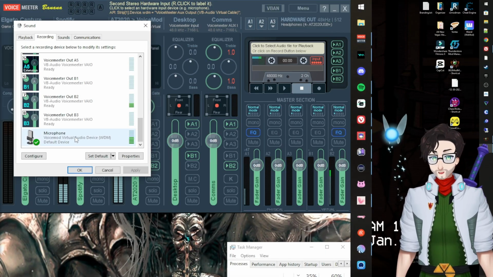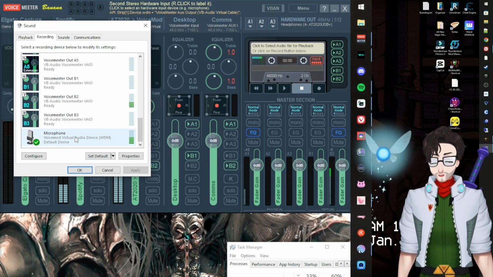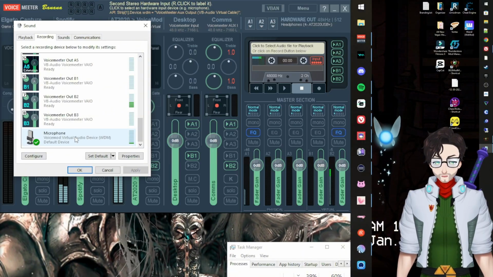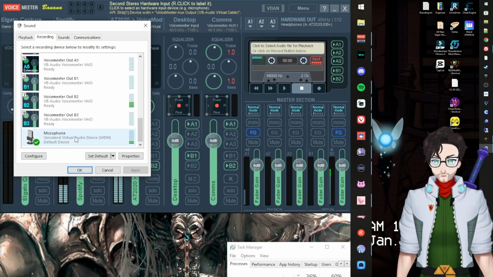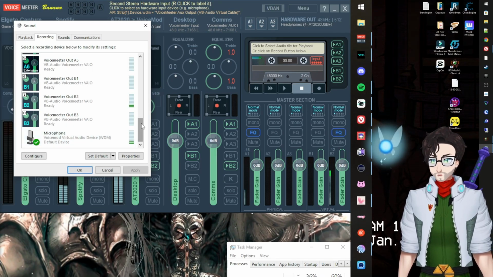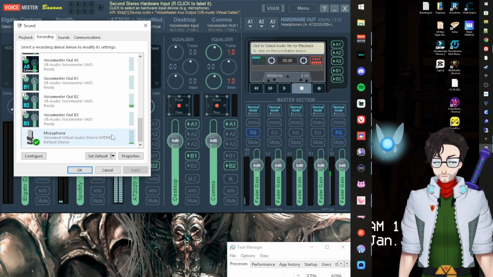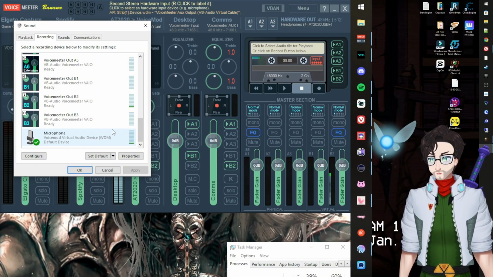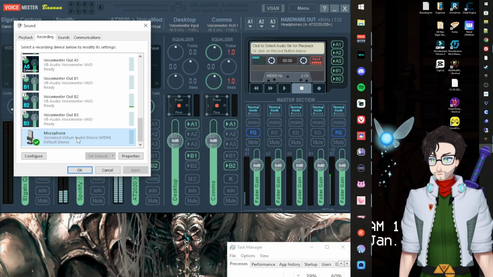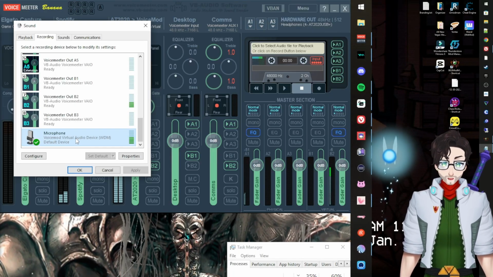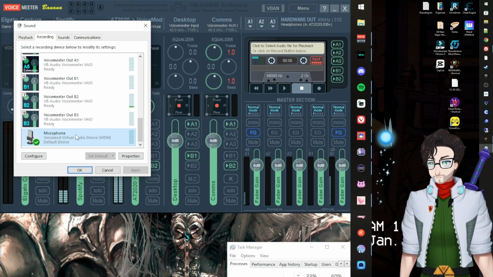Now, for me, I have Voicemod set up. So I have raw input as the AT2020 USB, then I have Voicemod using the AT2020 as its base, and then I have VoiceMeeter using Voicemod. So I have them routed in that fashion.